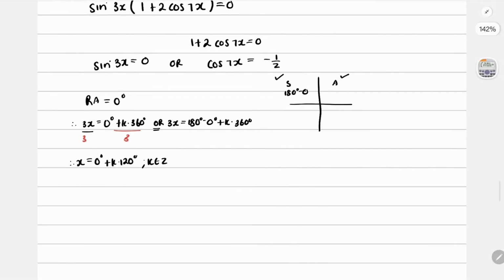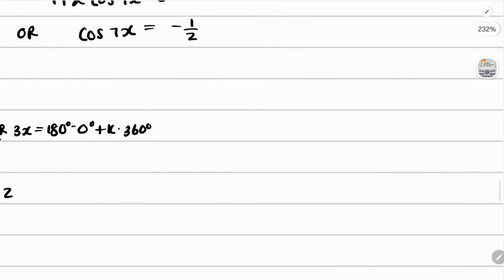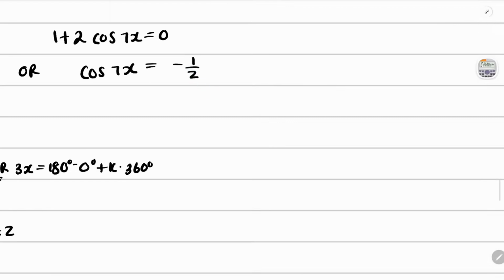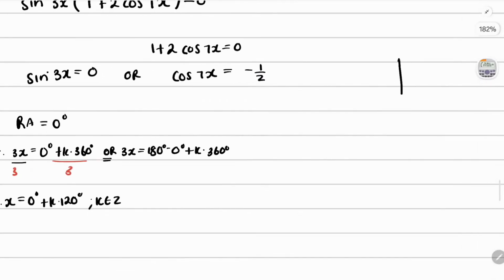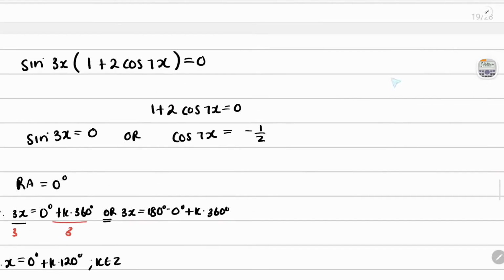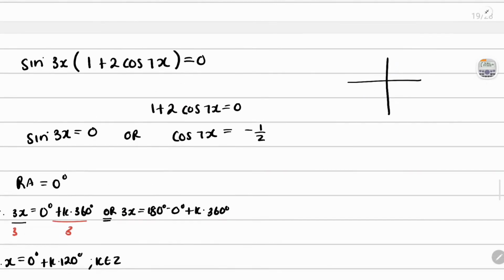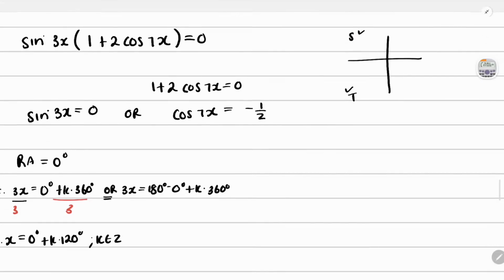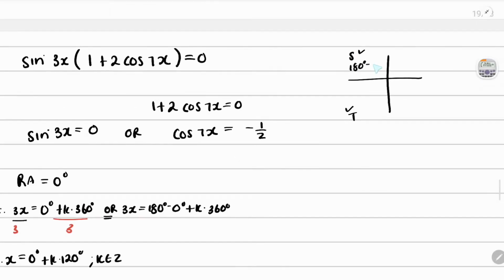And then the second part, so that's this over here, the cos. Okay, so we have cos 7x is equal to negative a half. So it's negative. I'm just going to use the table method here, no problem. I'm not going to use the quick method that I usually use. So with negative a half, where is cos negative in the CAST diagram? It's going to be negative in sine's quadrant and in tan's quadrant. So it's negative in those places. So we're going to use the reductions there. That's 180 degrees minus theta and 180 degrees plus theta.